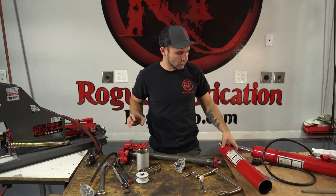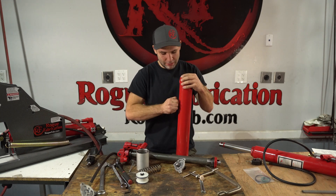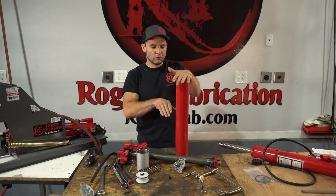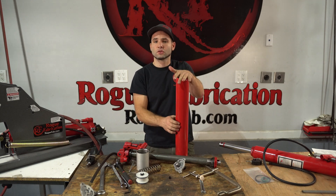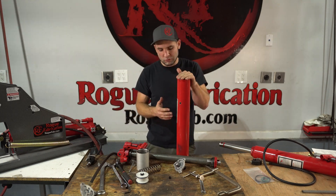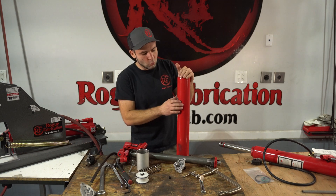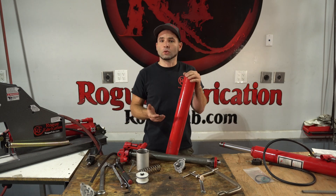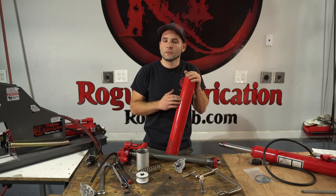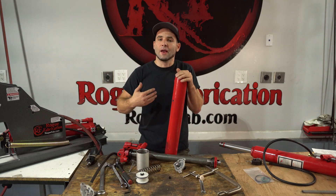For filling these up, the reservoir is very simple — it's just a hollow tube with a plug in it. Pull the rubber plug out, and with the cylinder rod all the way compressed and the unit vertical, fill it up like a differential or transmission until oil runs out. It fills up the oil around the rod and inside the tube — that's the oil level. Sometimes you need a little more oil than the manufacturer recommends. We've noticed some manufacturers have the plug hole positioned differently, so we allow customers to fill with one ounce of extra oil at a time, bleeding and testing for full stroke travel, up to a maximum of three ounces of overfill. Keep in mind cylinders from the manufacturer almost always ship deficient of oil.